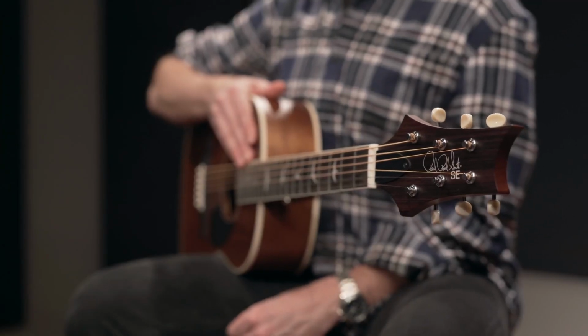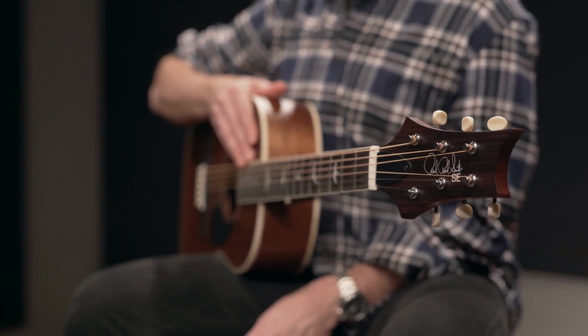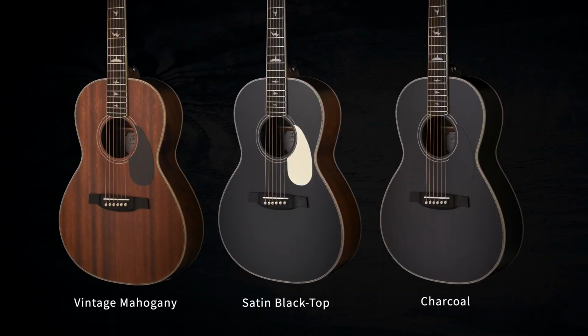The parlor guitars have these vintage style tuners on them. They all also feature a fully satin finish. There are 3 different finish options. There's the vintage mahogany, there's the satin black top, which also has a natural back and sides, and then there's the charcoal, which is a little different than the black. If you look at it up close, it actually is more of a translucent dark charcoal, and you can actually see the wood grain through it, all with satin necks too.